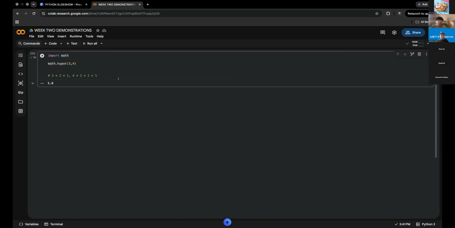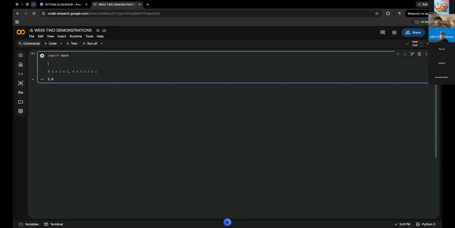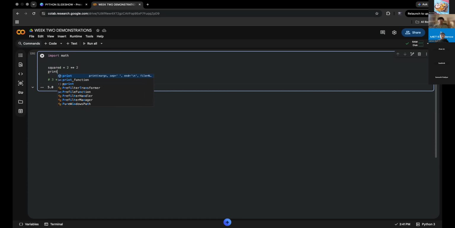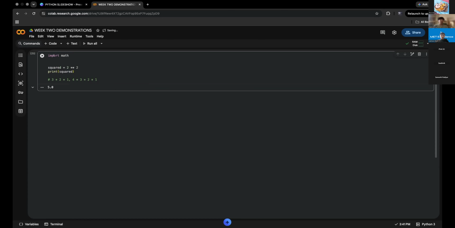We all know that if we do squared, let's set a variable equal to 2 to the power of 2, print squared. That's going to be equal to 4, because these two asterisks indicate to the power of.